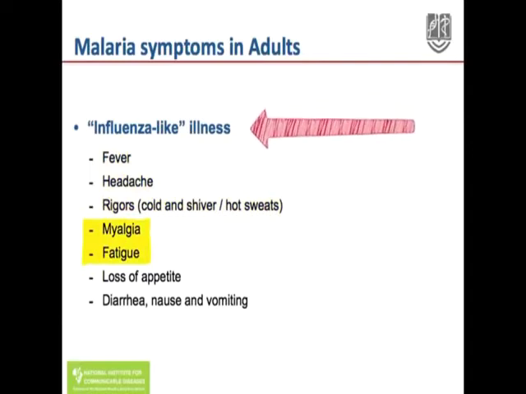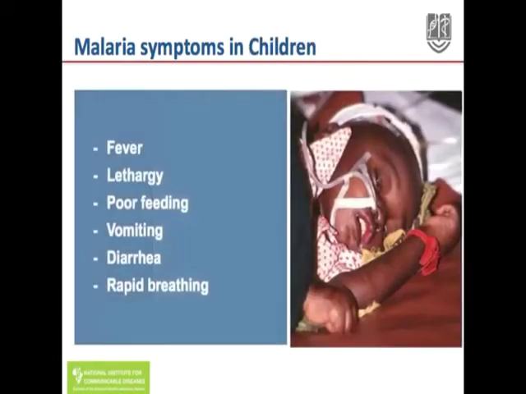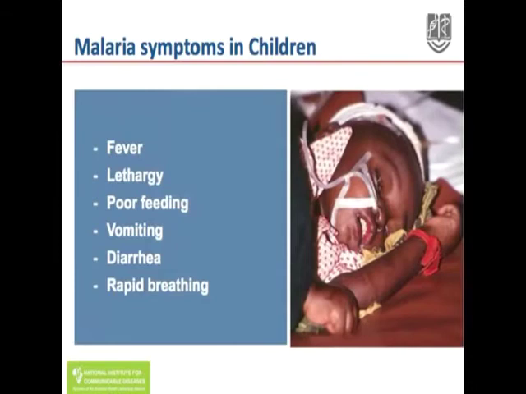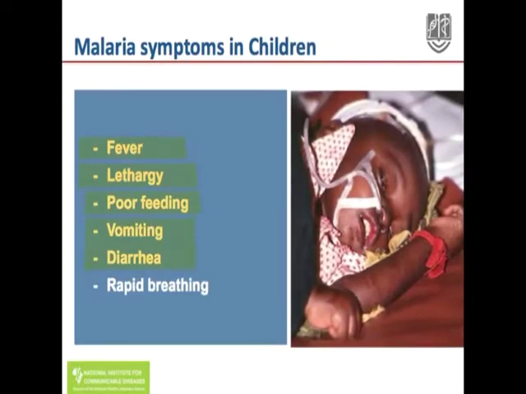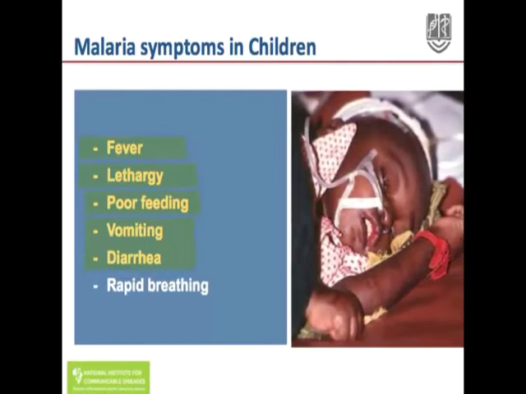Myalgia and fatigue are very common symptoms of malaria, but are very nonspecific. Loss of appetite may be noted, and in some patients, they may complain of nausea, vomiting, and diarrhea. Malaria symptoms in children are much more subtle. There is usually a history of fever. Lethargy is common. Parents may notice poor feeding. Vomiting and diarrhea may be noted. And particularly in children with complicated malaria, there may be a history of rapid breathing.